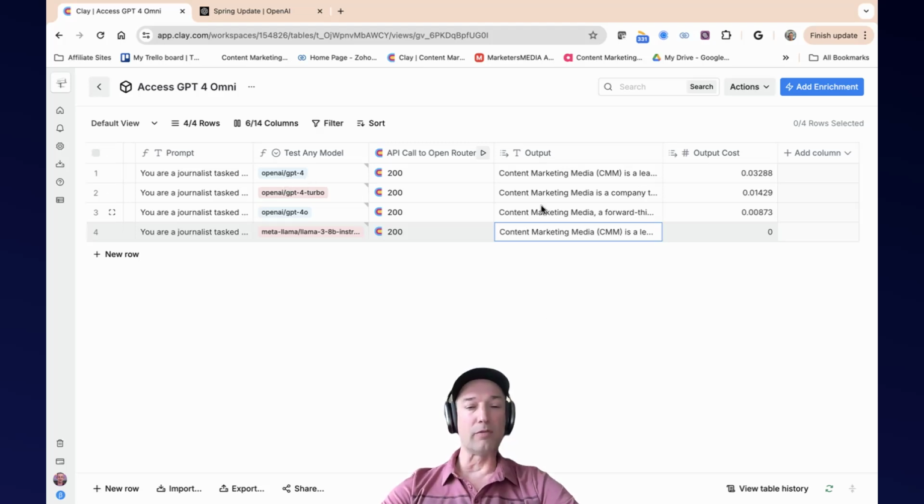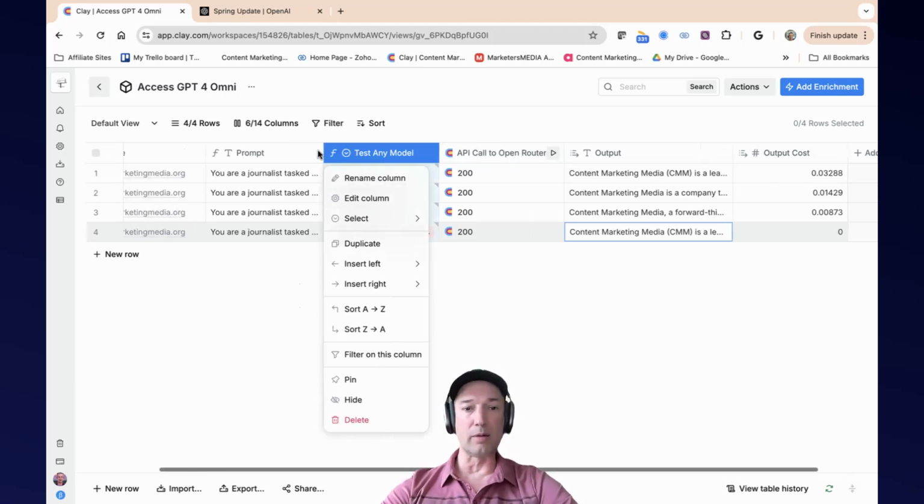But I want to circle back and tell you that, number one, you now have access to GPT-4 Omni with this table directly in Clay. Write any prompt you want, you just need to put it here. You're going to need an API key from OpenRouter, and that is very easy to get. You can also take the models available on OpenRouter and update this list.